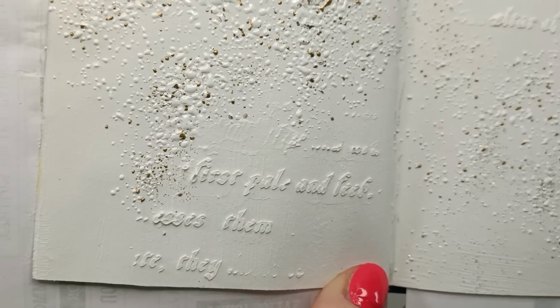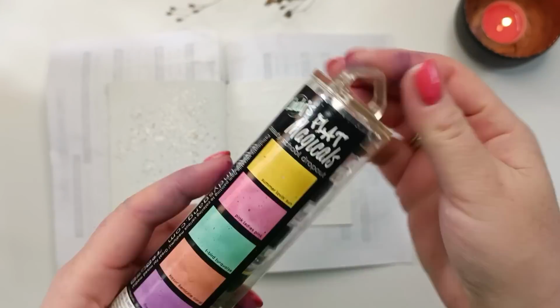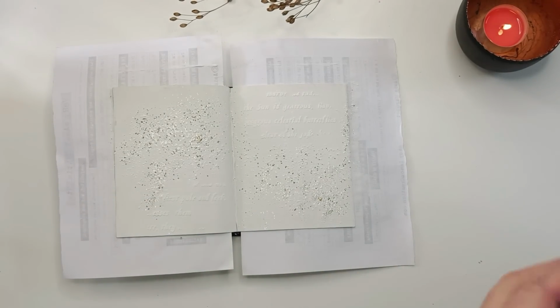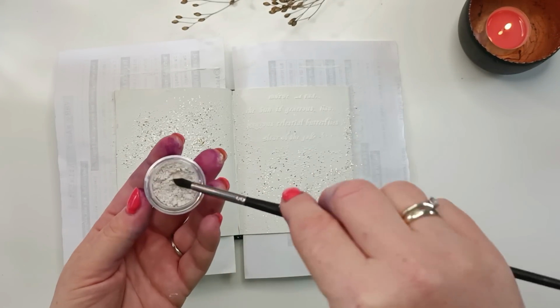And as you've seen, I removed the parts of the stencil which were overlapping with the powder, and they didn't print well, but otherwise the print worked quite nicely.